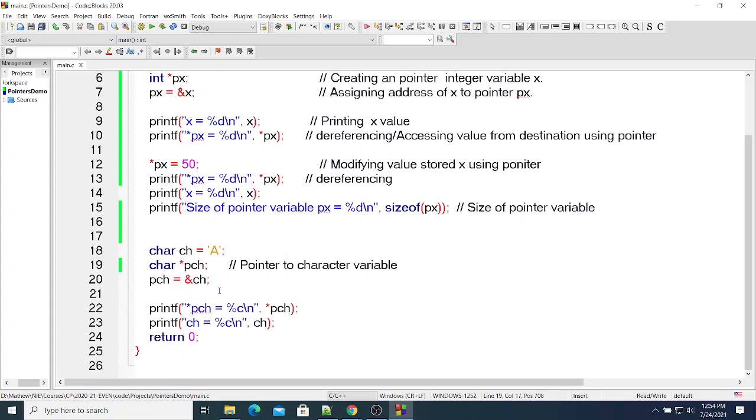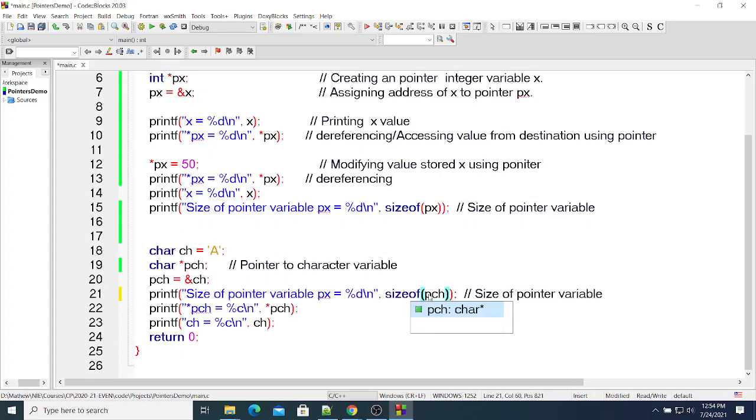Even in that case, in the pointer variable I am supposed to store an address only, a memory address only. For a character variable or an integer variable, the memory address will be of the same size. Because of that, the size of the pointer variable in this case also will be 8 bytes, because we are supposed to store a memory address in this pointer variable also, and a memory address is fixed size irrespective of the data you store there, 64 bits or 8 bytes.